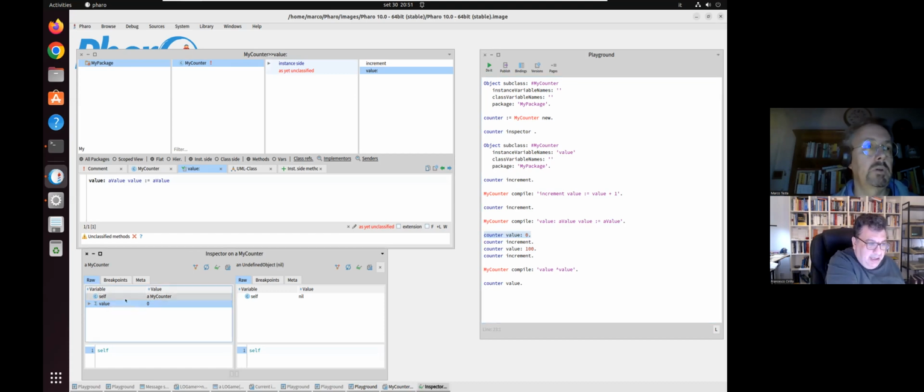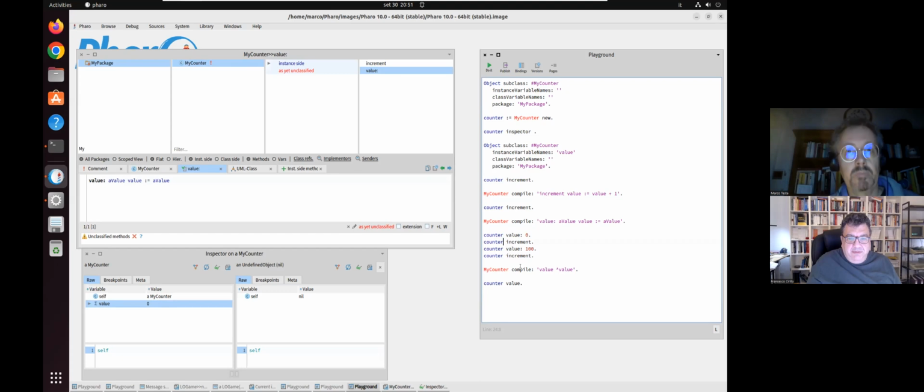And you see that the inspector has changed, and now we can increment this value. Yeah, and we can change the value, set another value, and we can increment this new value. You see, we are using all the methods that we have developed outside, programmatically. And now we can also develop another method, which is value, return value. It's a getter, yeah. We want to know what the value is.